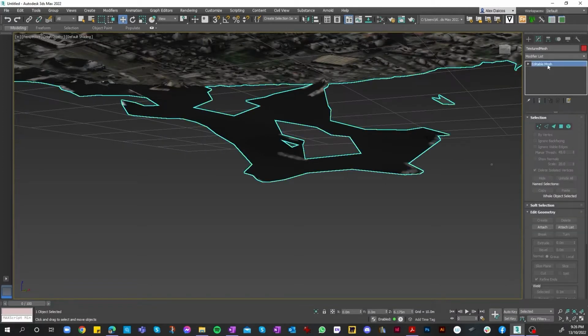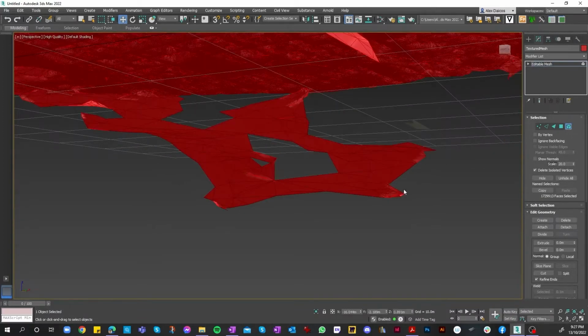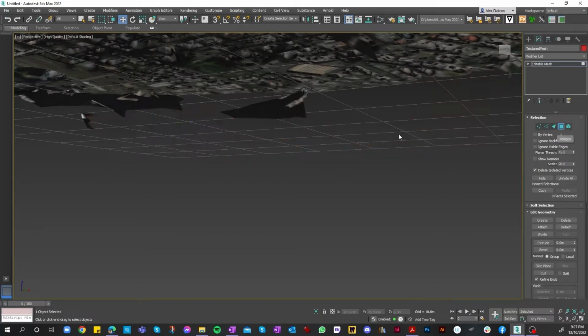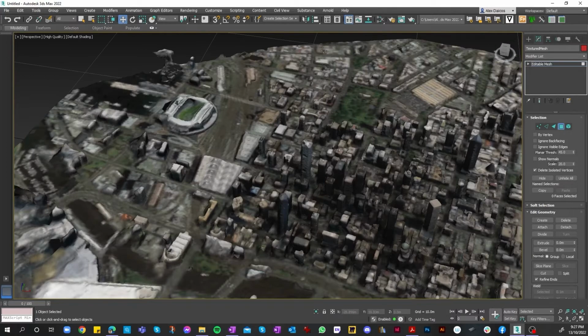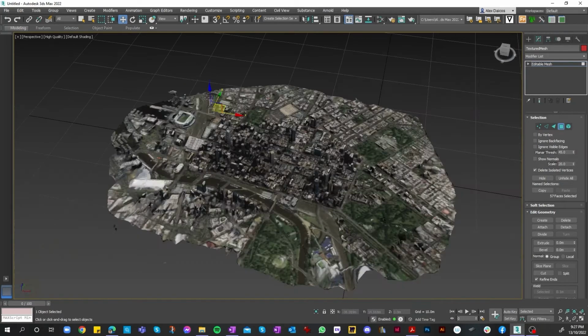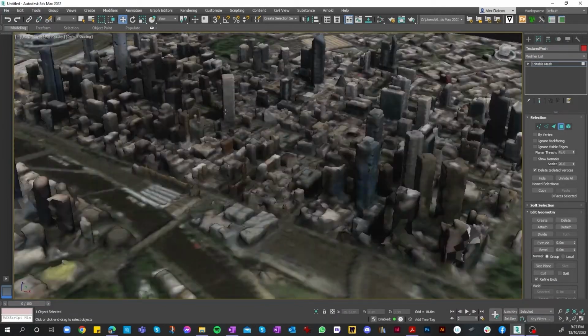So we click on the mesh, and as you can see, we've already got an editable mesh modifier generated. So, and then using the element tool, actually, and using the polygon tool, I just select the area that I want to delete, and there we go. It's just a matter of deleting it. So it's polygon, edit mesh, and then polygon, and then we just select over what we want to delete. So with that, I think we're pretty much ready to import our model now.